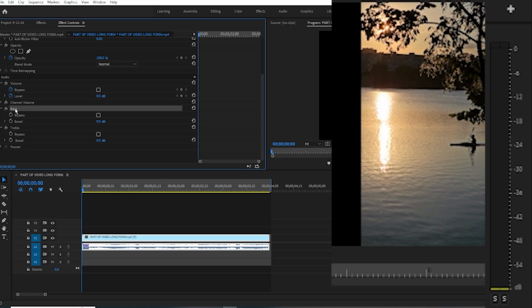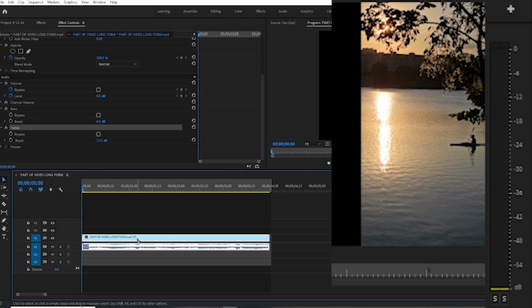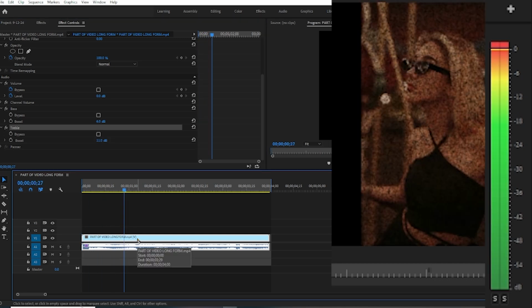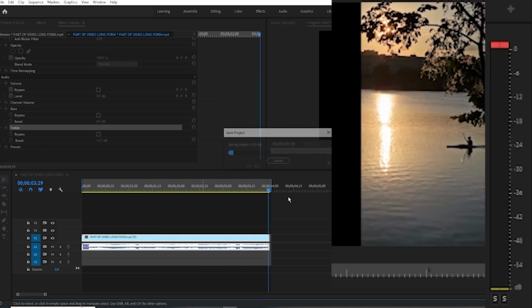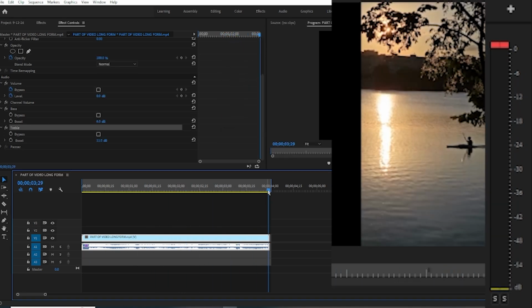And for bass, we're going to make this 6 decibels. If you click here, treble 11 decibels, and this is what we have. So notice that the audio is peaking. It might sound a little bit uncomfortable, but we're going to change that completely for free.